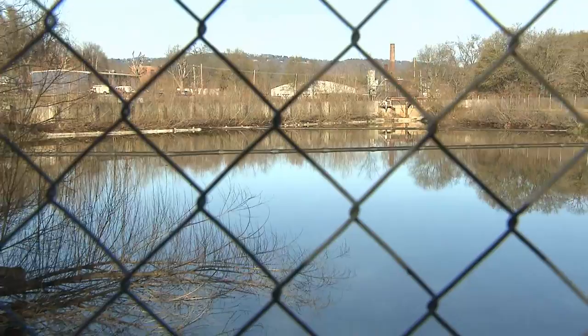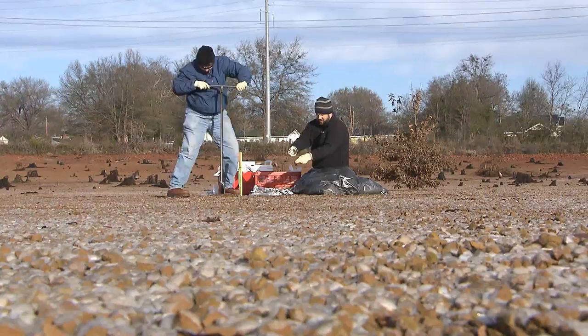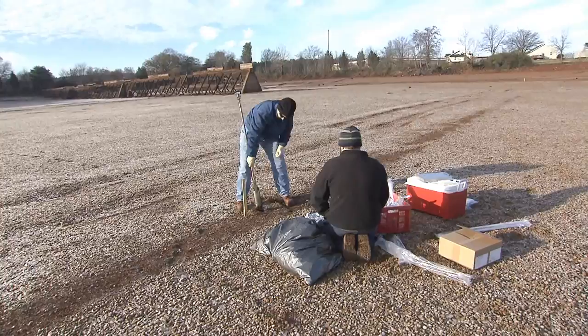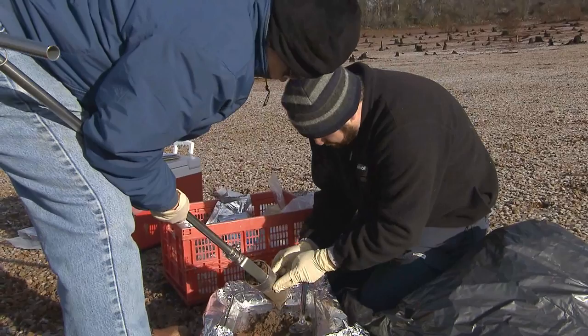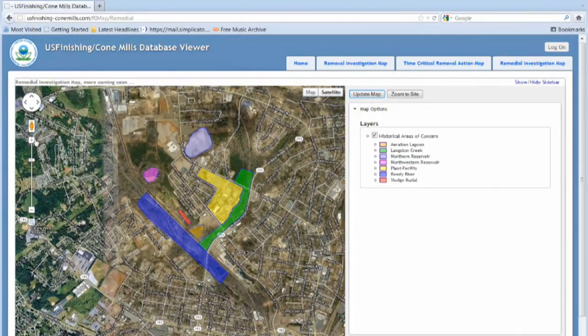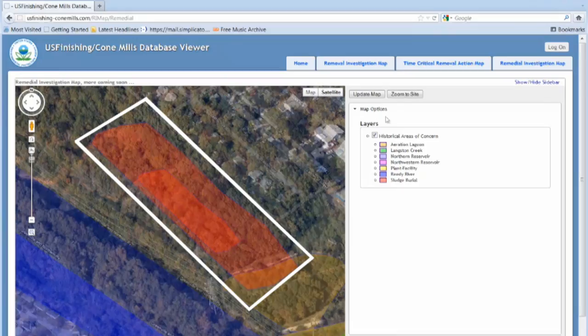Once we get on site, we will be implementing groundwater investigations — we know there's a groundwater plume on the site. To assess possible contaminants at the Northern Reservoir, teams will perform surface and subsurface sediment sampling. If results are above acceptable thresholds, then a remedial action feasibility study will be required. In January, we'll be coming back and investigating another area called the sludge disposal area near the Reedy River to see what was in that sludge and if it's a problem.